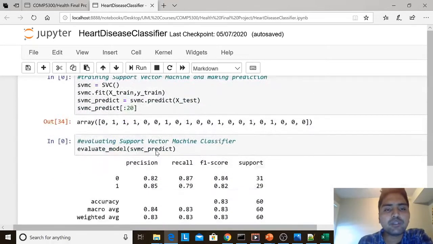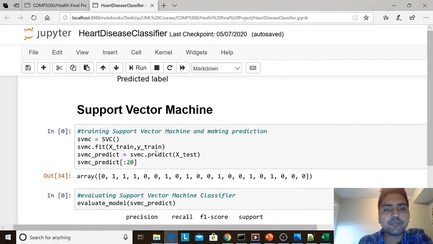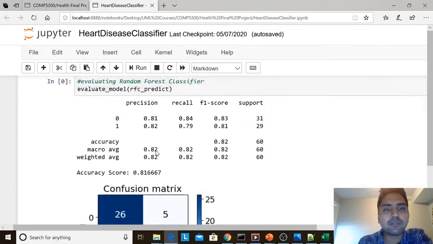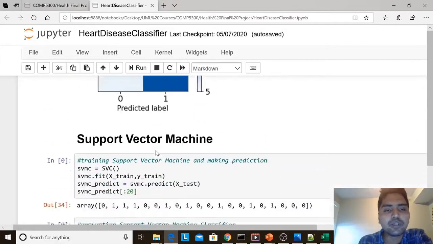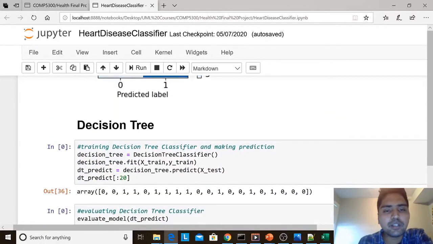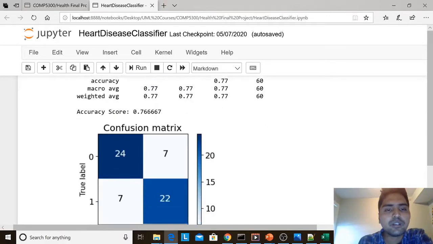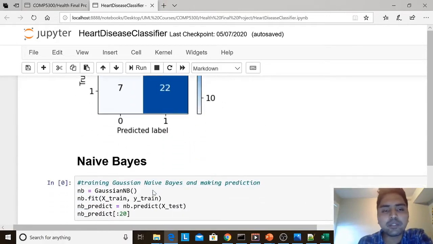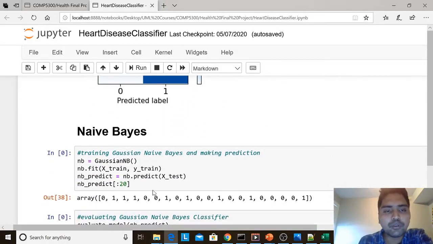In the same way, I've imported the other classifiers as well, apart from major classifiers like random forest. I've imported support vector machine, and decision tree, which is called decision tree classifier. The procedure is the same, just the name that you import will be different. And even Gaussian naive Bayes.